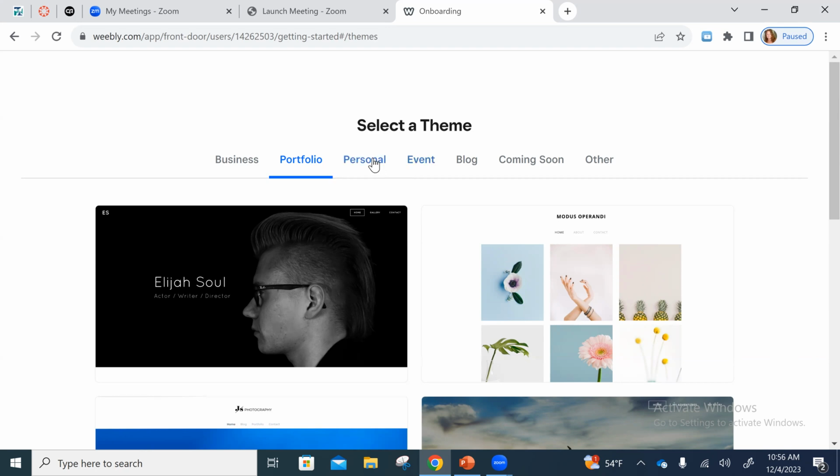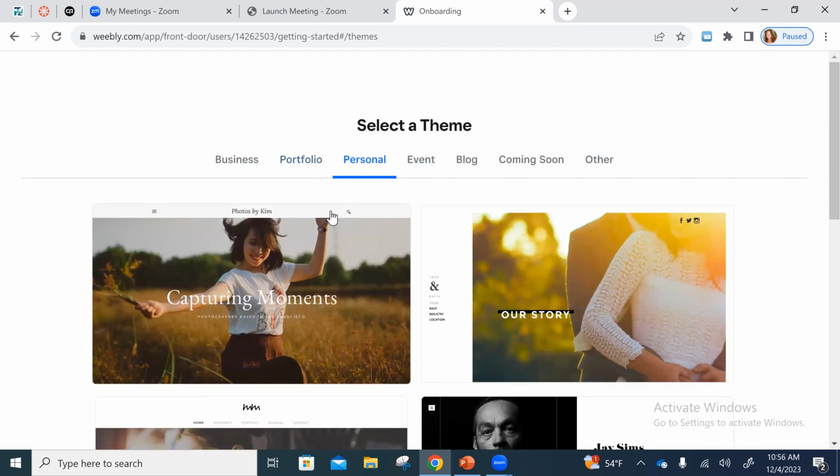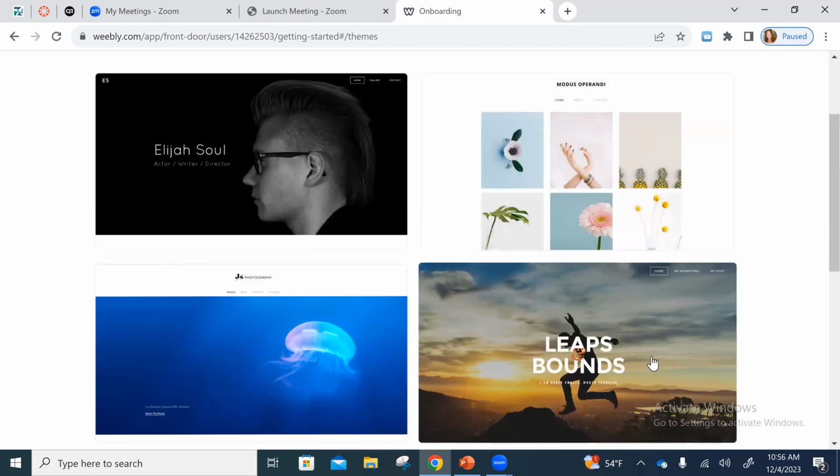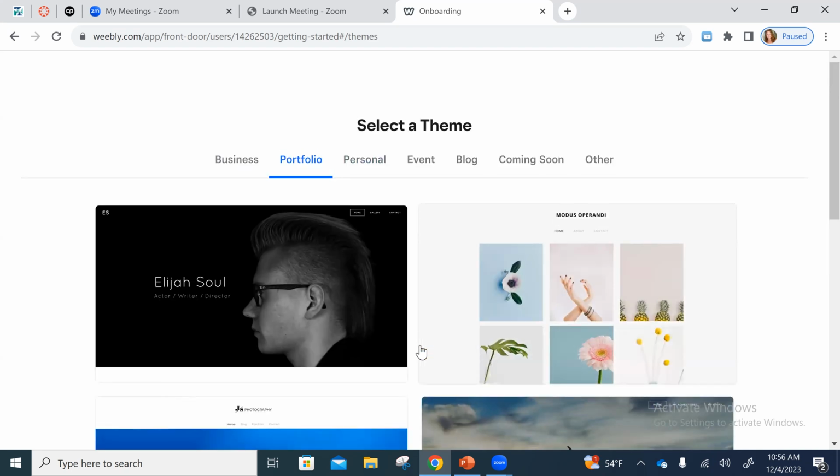So what I would do is find one that you like. I used to tell my students to go in the portfolio one. The one we're going to do tomorrow, everybody's going to have to use is called Leaps and Bounds. But for today, you can choose anything you want to.